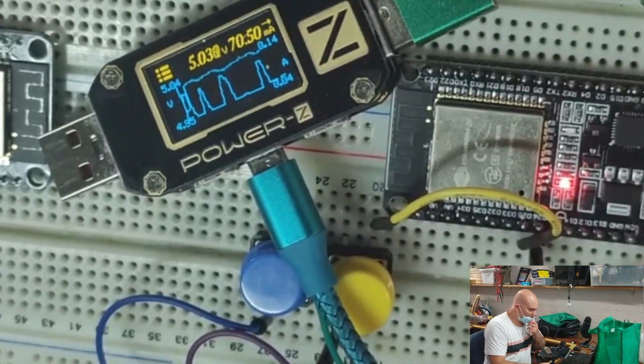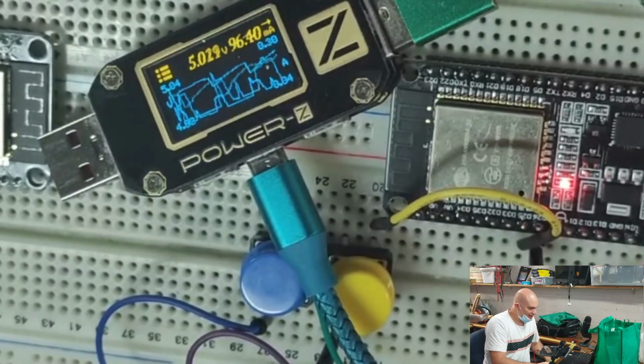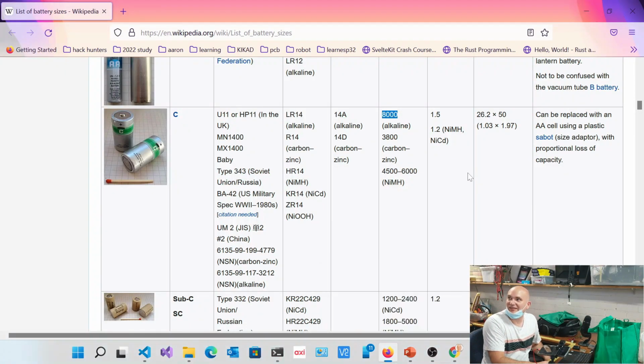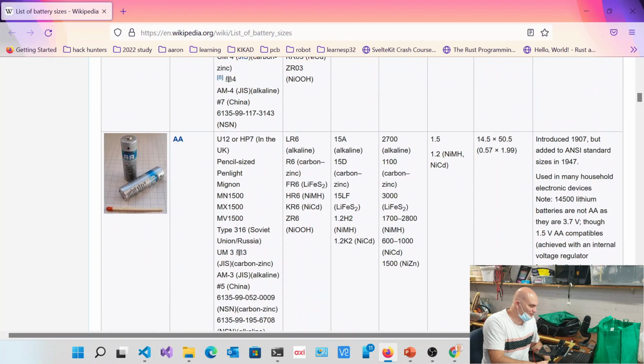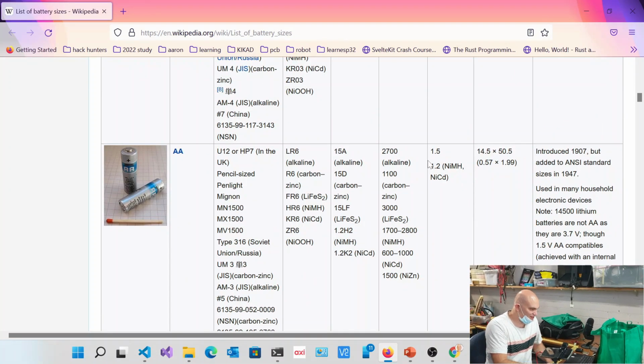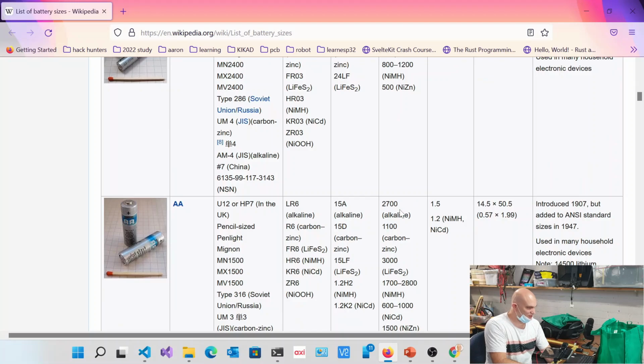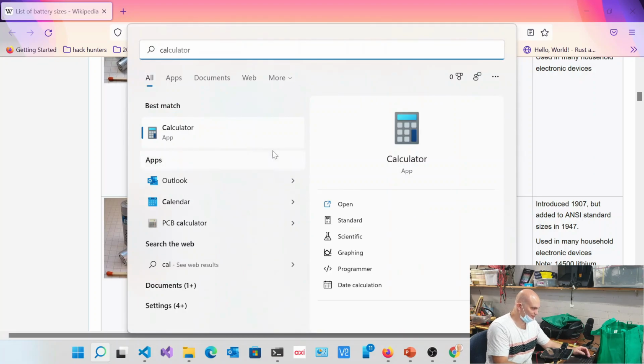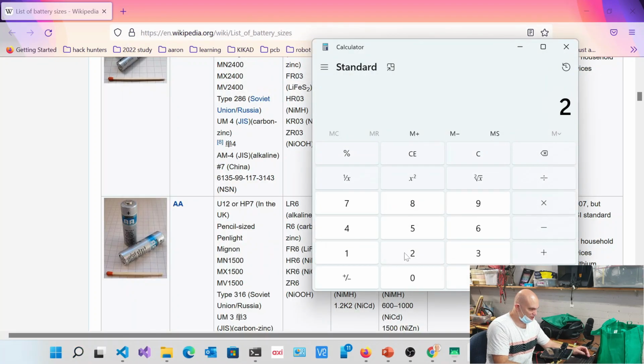Now, if we take one of these batteries that we were looking at earlier on, and let's average it out to 100 milliamps while it's online. And this is actually just receiving, it's not even transmitting. If we take one of these particular batteries, this is a very good nickel cadmium AA at 2,700 milliamp hours. So if we take a calculator and go 2,700 divided by 100, that gives you the time, how many hours it's going to last. So after just over a day, this battery is going to run flat.